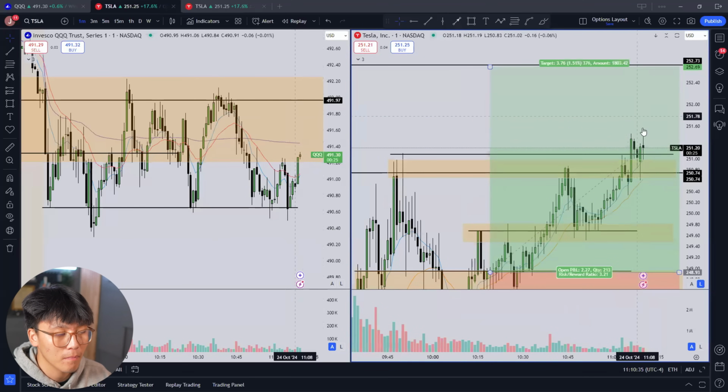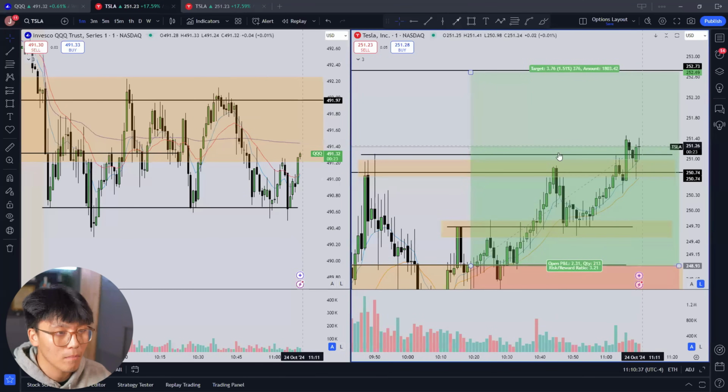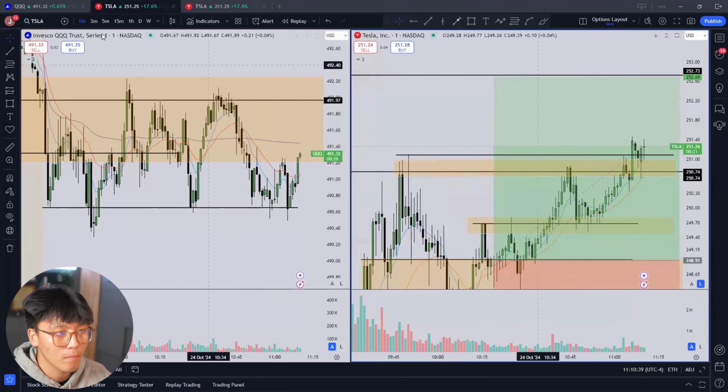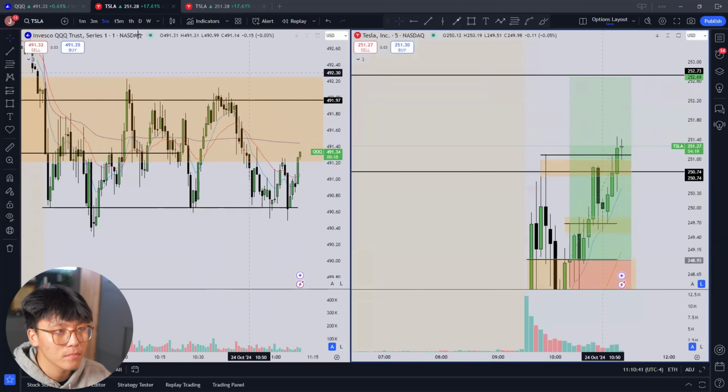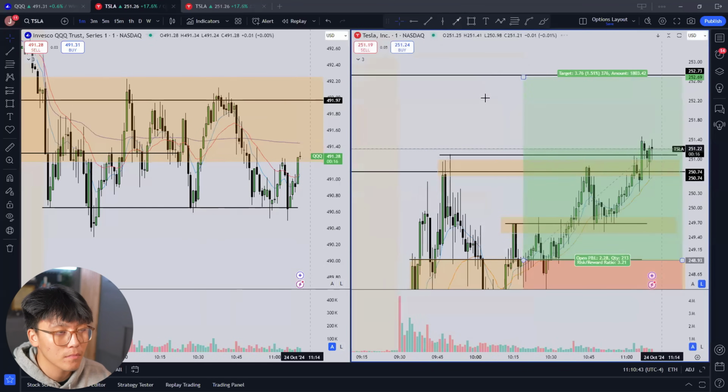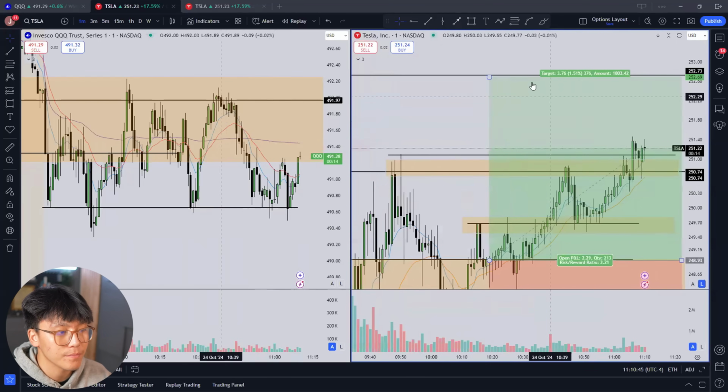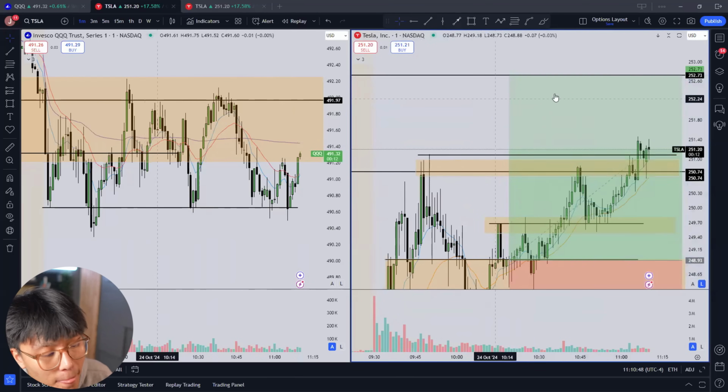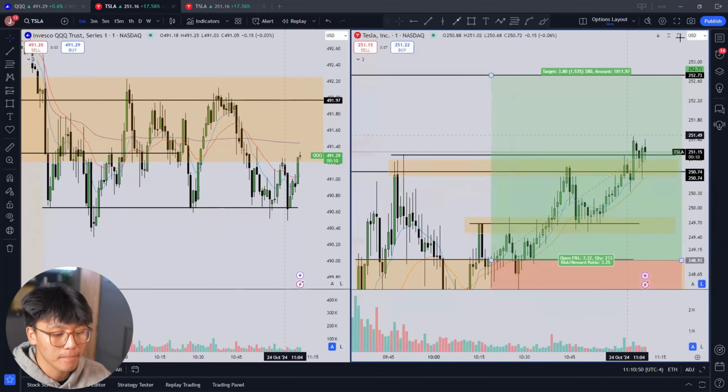Make sure, as it makes new highs, you scale on the way. There's a good chance with Tesla, if you go bar by bar on the higher time frames, that we do continue towards the upside. The next level I have is 152. If that's a little bit too far away, you can look to scale once it makes new highs.